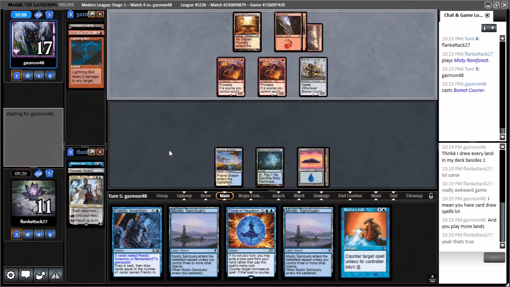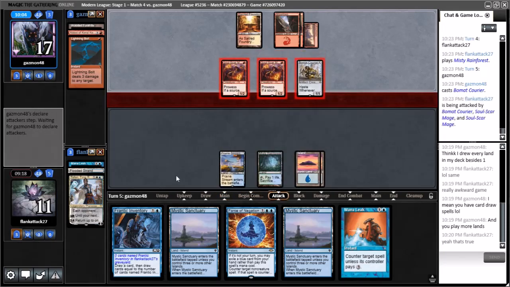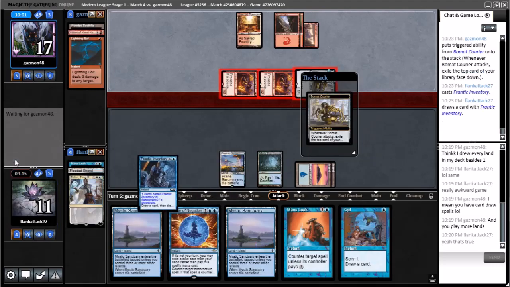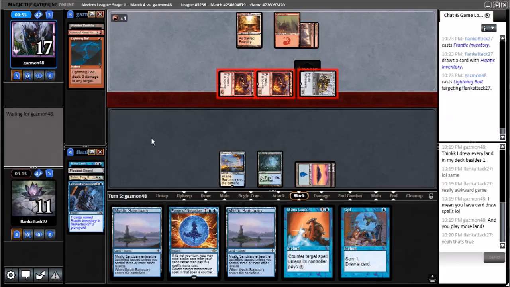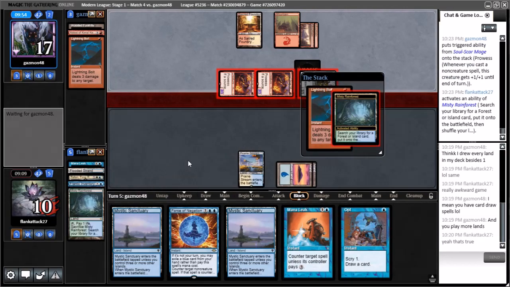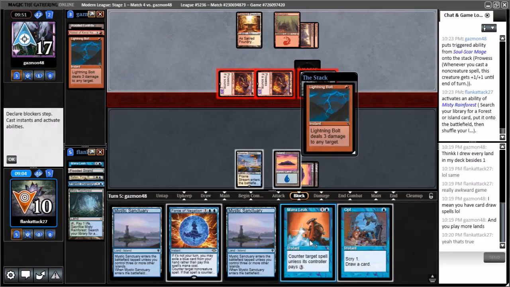Bomat Courier's fine. Alright, really need a Terminus here. No. Okay. Now we take a little bit of damage. Bolt us. Think we Mana Leak that? Seems fine to Mana Leak, yeah.